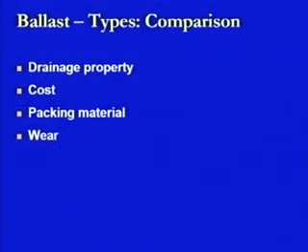Another point of comparison is wear. Now, this wear can be discussed in terms of two aspects. One is the wear of the material itself. This is related to the inherent characteristics of the material. As we have seen, there is stone, there is muram, there is blast furnace slag, gravels, and river pebbles. Likewise, so many materials are available which can be used.